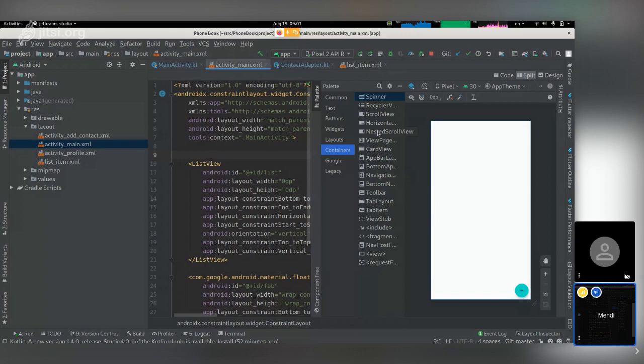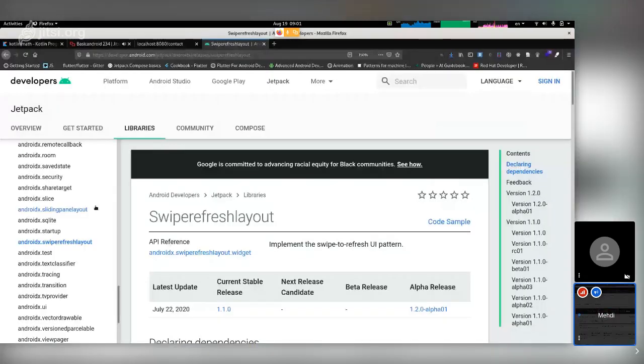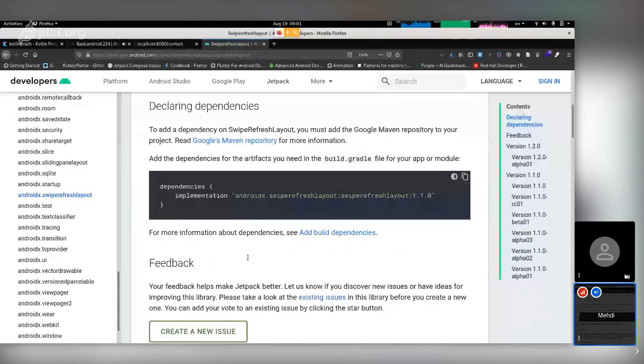Let's see. It seems like it's a different library. Yes, it's a different library we need to add to our application. So we search for swipe refresh layout in Google, and it opens the documentation for swipe refresh on the Android documentation page, developer.android.com. It shows you that you should add this dependency to your build.gradle file.